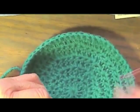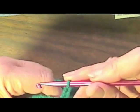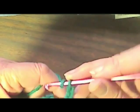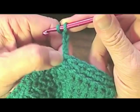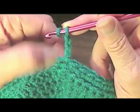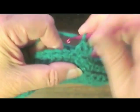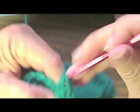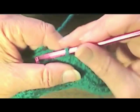Okay, now we're going to start the stitch. So to begin with, we're going to come up, 1, 2, 3, yarn over. Now this stitch, this chain belongs to this stitch with the bar here. See that? So this is our next stitch. This is not the stitch that our chain belongs to. I'm going to come down to that next stitch and I'm going to make a double crochet. I'm going to come down in the next stitch and make a half double. In the next stitch, I make a single. In the next stitch, slip stitch.